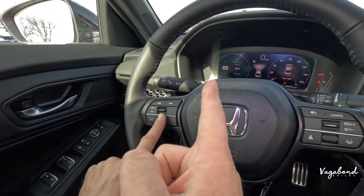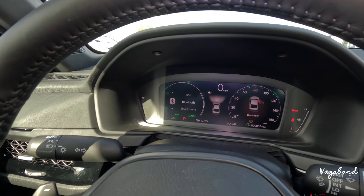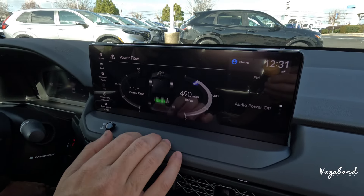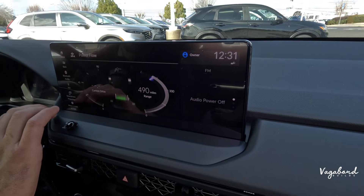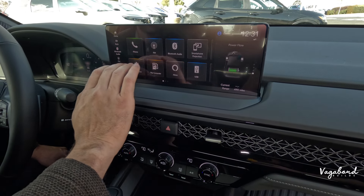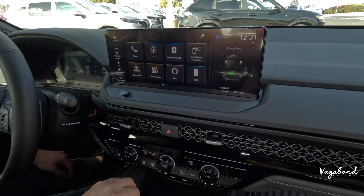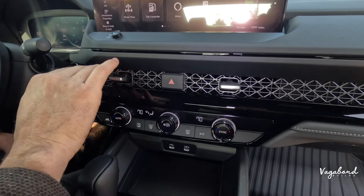The car comes with Alexa built-in, Bluetooth, Apple CarPlay, and Android Auto. It does not have Google Built-In — the Touring trim gets that. Showing you the power flow screen and the info cards: you can scroll through time, compass, and go back home — it's a really responsive, touch-sensitive screen. Also showing you the backup camera with different angle options, including wide angle.